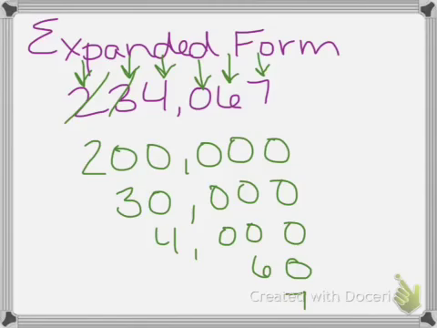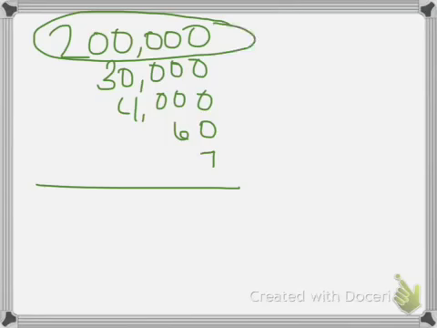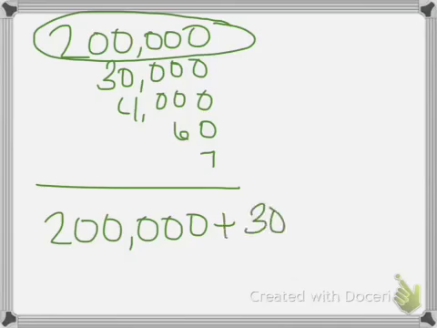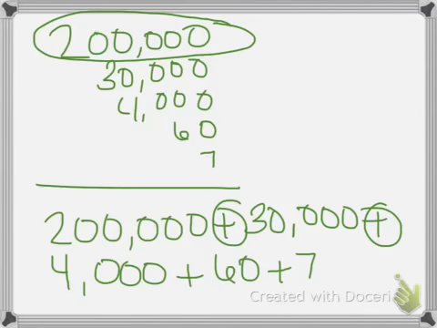Now, what I'm looking for as a final answer on their homework is for them to take this, because this number alone is not the value of the original number. What we need to do is add them all together to represent the value of the number correctly. So that's why we need to put plus signs in between them, to show that adding them together does equal the value of our original number.